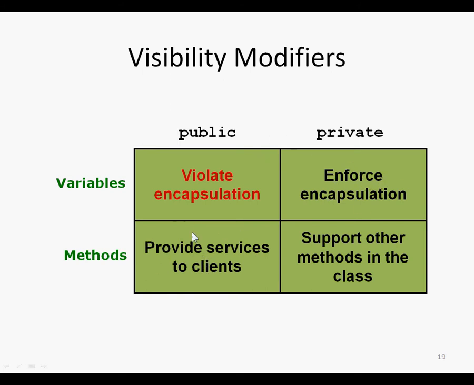Public methods are the methods that provide services to outside classes called clients. And private methods are used to support those public methods. Okay, so this is a nice little chart to help you remember when to keep things public and private. All 3 of these are perfectly fine to use whenever appropriate. This one we're not going to use. Stay away from that one.